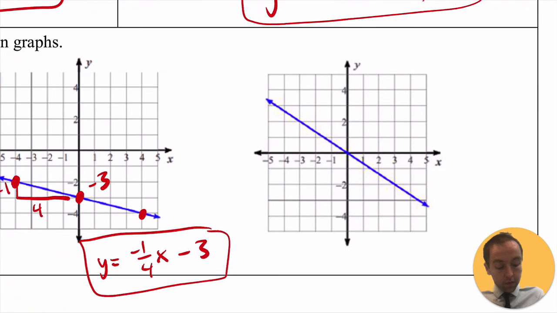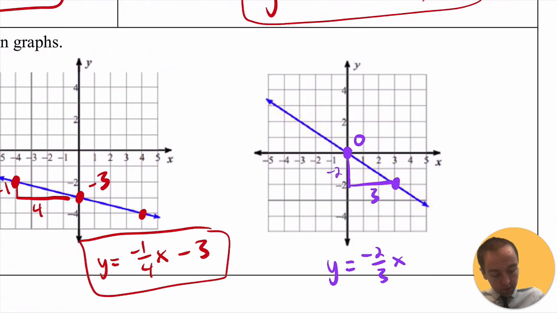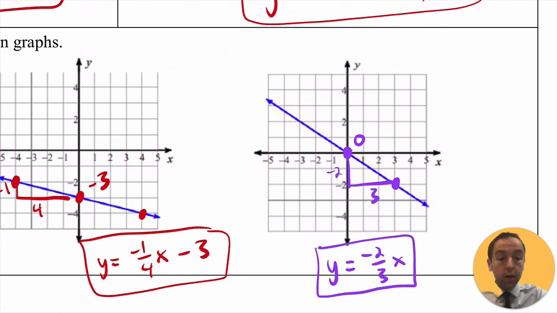And then for the very final one right here, it's crossing through the y-axis at 0, and for the slope, it looks like it's going down 2 units and then over 3, so the slope would be -2/3. You can make that the coefficient of x, and you can write +0, but we know that anything +0 shows itself, so in its most simplified form, you just leave it as y equals -2/3 x.